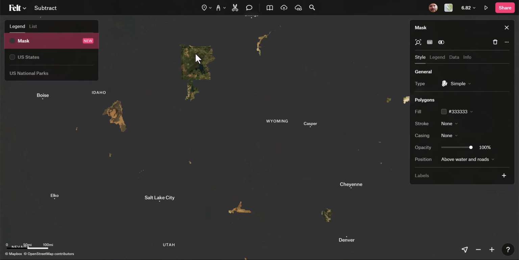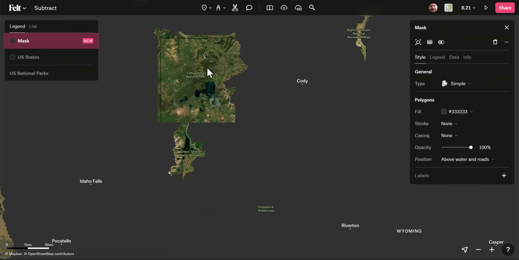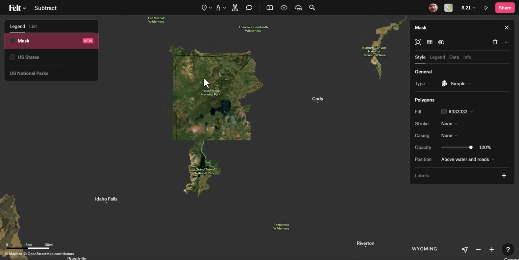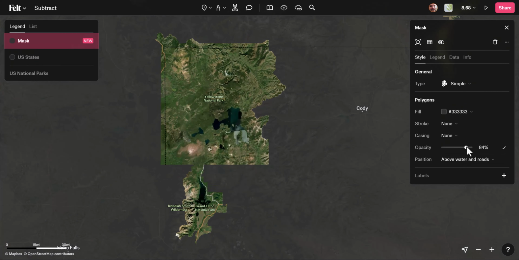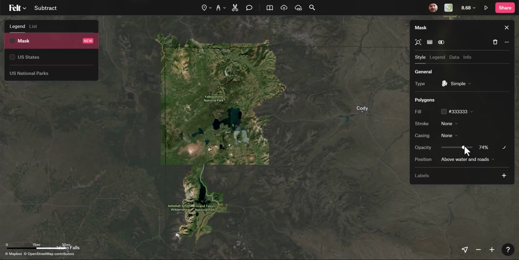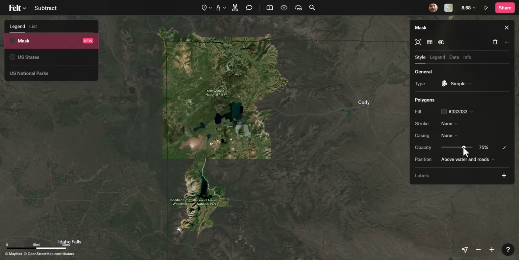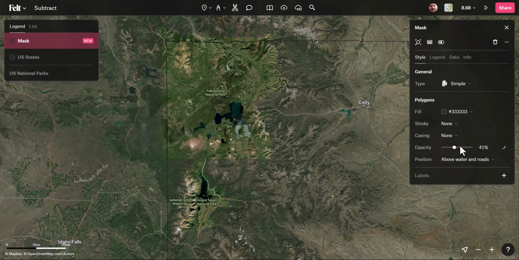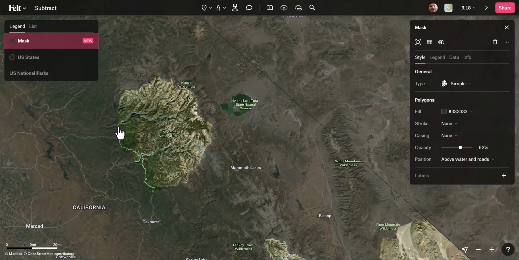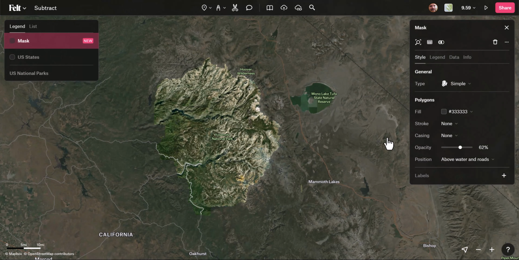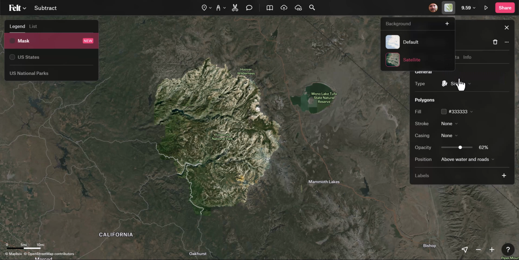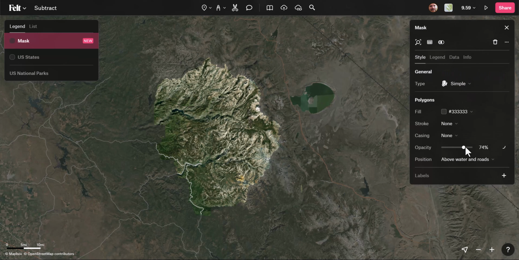Now if I zoom in here, we have Yellowstone and the Grand Tetons with a mask effect applied. And naturally you can adjust this mask to whatever you want. So if we want to show the background a little bit, you can do something like this, which is looking much better. And this just gives you a little more control. Here's Yosemite. If I want to label these a little bit later using some other tool, I can always come in here and turn off the labels if I want to create my own labels using the text tool.